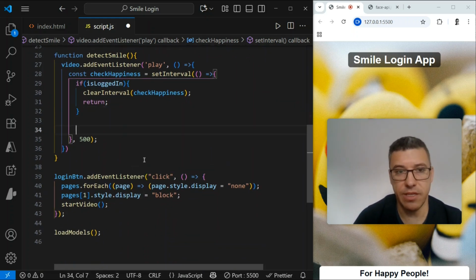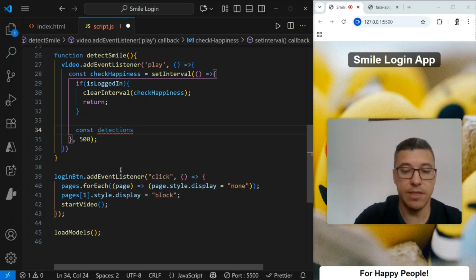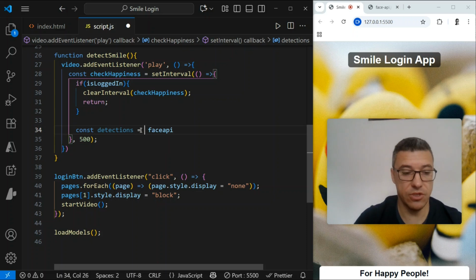Let's set up detecting the face and also the smiles. So I will define a constant called detections. And this is the core of our functionality. Here I will call face API, but this needs to be awaited.